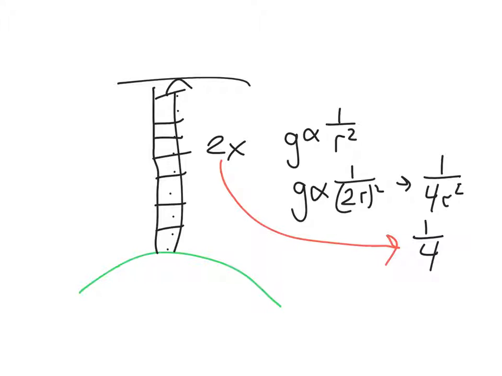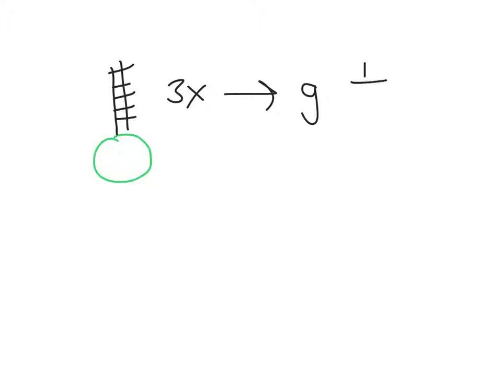So let's look at our earth here again, and let's say we make a ladder now, and this ladder is even bigger. And if we get 3 times as far away from the center of the earth, what would the new acceleration of gravity be? Well, it's 1 over the radius squared, remember, so if we get 3 times as far away, it'd be 1 over 3 squared, so we would get 1/9 of the gravity.